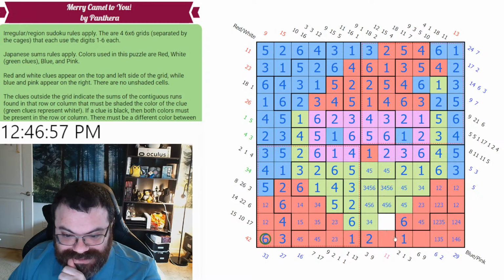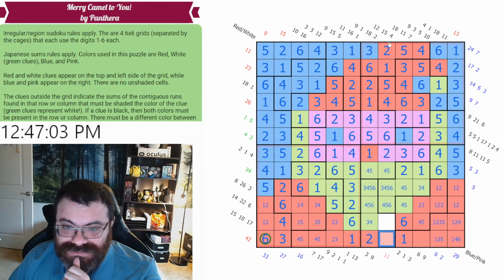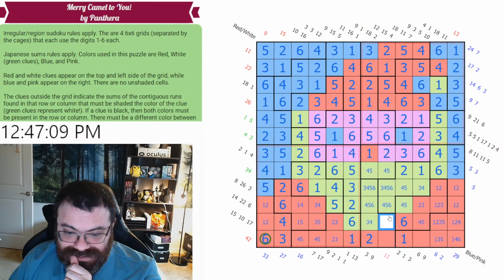I feel like we're close to done, though. I just need to find the right clue. How about this red clue? It's a 4. Oh no, so we still don't know where the 1 goes, though. Well, no, now we know where the 1 goes. This is a 1 for the column now, because we placed the 1. And because that's a 1, does that force... I don't think it actually forces the clue either way.